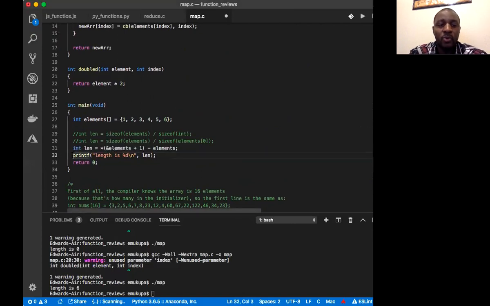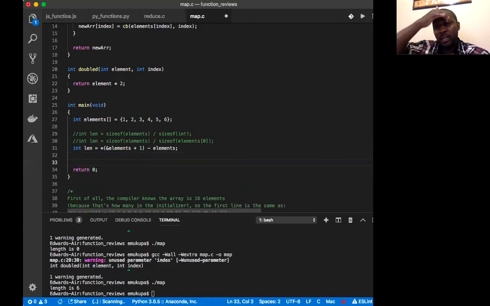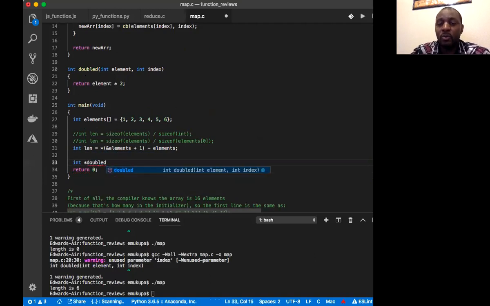Okay, so we have our array, we have our length. Now we need a new array to hold whatever is doubled. This array is going to be an array of integers, and we'll call it doubled elements, which is just a pointer.